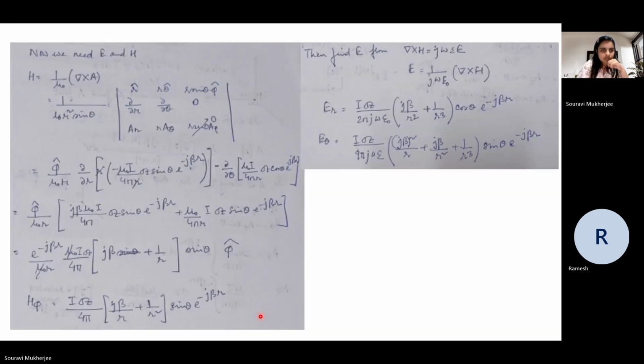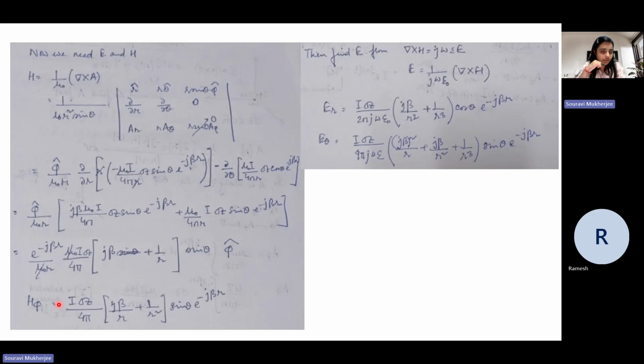Now once you know the vector potential, you can use it to find your magnetic field, right? Here we are trying to find the auxiliary field, because we are concerned about what happens from the source that you are having. So you can just find H. This is just the typical curl operator in spherical coordinates that we are trying to solve. When you solve for this, you get an expression like this. So this is your expression for H phi.